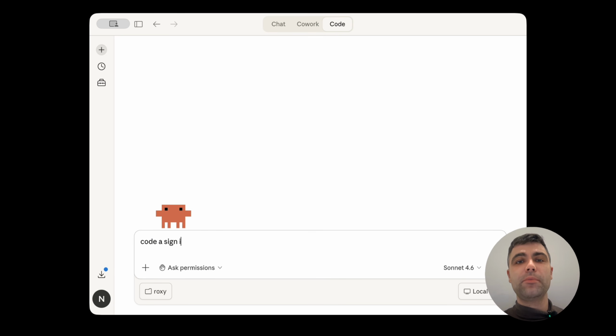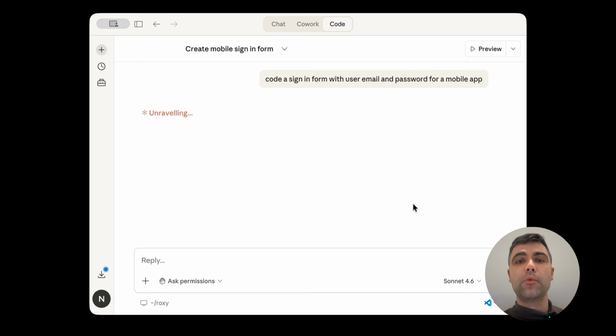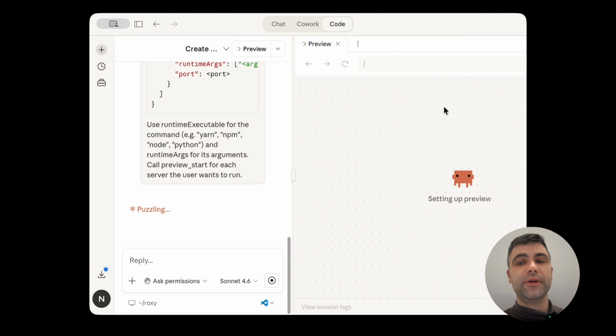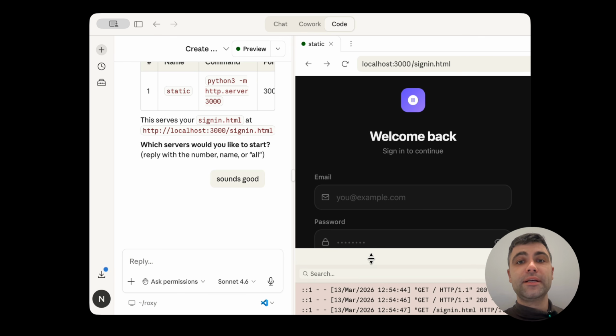As you can see, I've opened the Code tab. And now I want to prompt Claude to build a data input form for me. While Claude is working on this task, I want to highlight one great advantage of using the Claude Code app, preview mode. Once Claude completes writing code, you can press preview and see what was built in real time. Claude will create a test server for you with the code running in it.